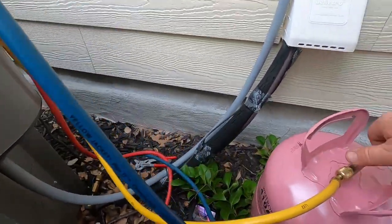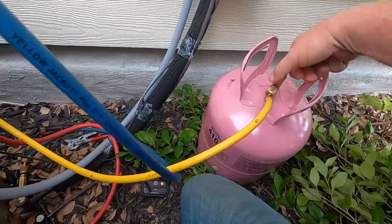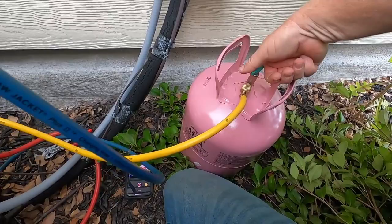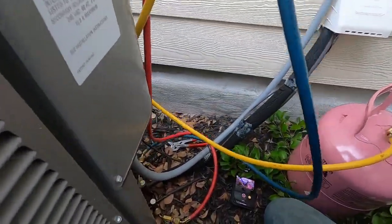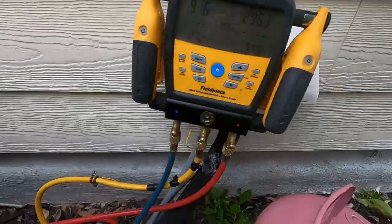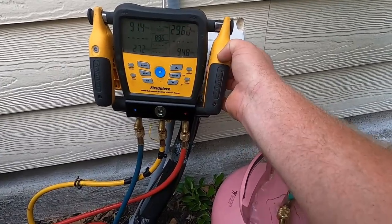That thing's in the hallway, sitting downflow in a closet, and then you've got multiple returns that feed that closet, and it just pulls that air in there, filters it through that media filter. But there's no water protection. You got an SS2 switch. Yeah, you got that. So if the drain line clogs up, hold on a minute. If the drain line clogs up, you can get in there and it'll shut the system down.